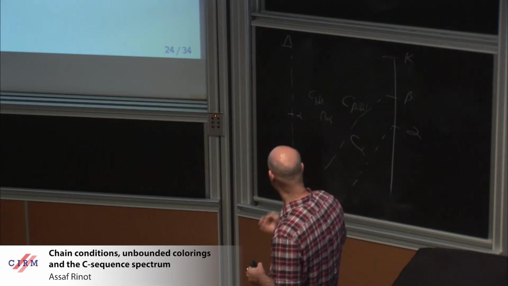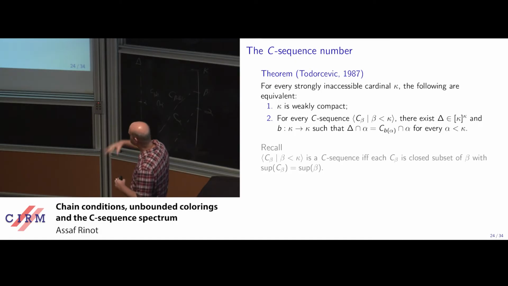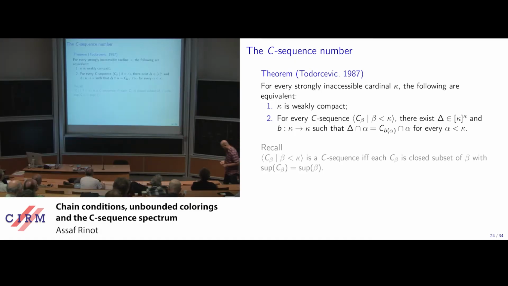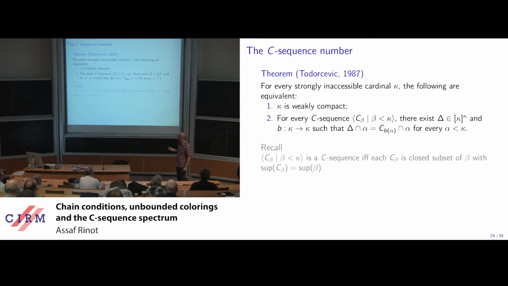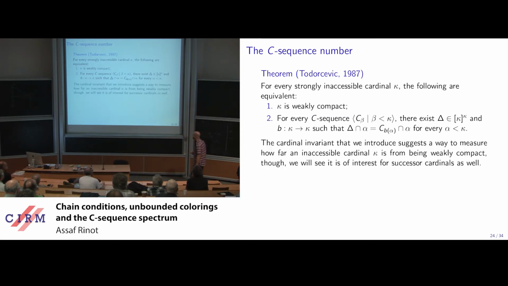If you look at it in the language of trees, it's more natural because you construct some sort of a tree, you look at its downward closure, and then basically elements at level alpha are restrictions of elements of higher level. So the statement is as follows. For every C sequence, C beta, there is a cofinal set delta and some function such that every initial segment is just the same as some higher club up to exactly alpha. So our idea was to look at that and to make a cardinal invariant capturing this idea.